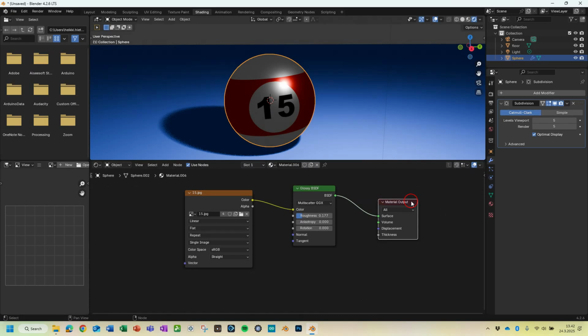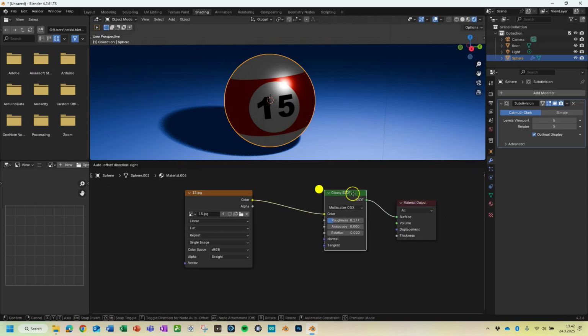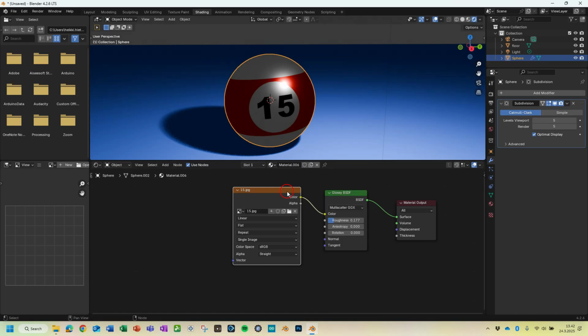Now there's going to be a different video on how to create a book. I have 6 images of a book, and I will be showing how to UV unwrap the object.